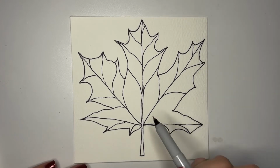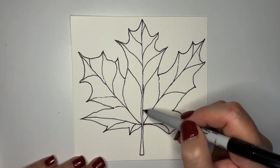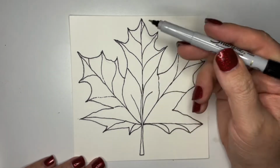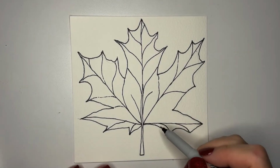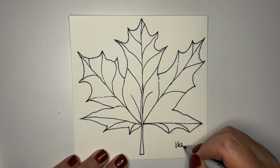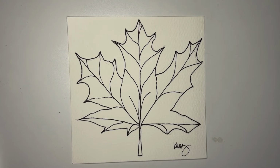You can decide if you feel like you need more of those little veins coming up this way. But you certainly don't have to add them. It's whatever you're feeling on your leaf. And I think I am done with the drawing part. So now we can get into the painting.